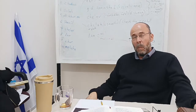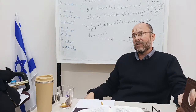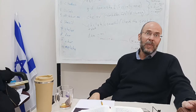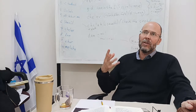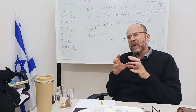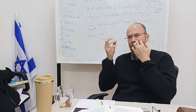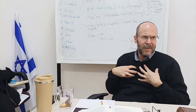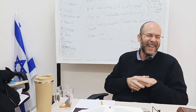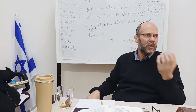Is it the same root? It's a noun, so there are no roots. Roots are with verbs. It's the same letters. I don't know if it comes from a joint meaning or not. Maybe, because I said yesterday, chelev means the best, the choicest. So the fat is the most delicious, right? Maybe the forbidden chelev are like separate chunks that you can easily separate off. That's considered to be the choicest, the most delicious. Nowadays it's not good for you. We know that it clogs your heart. The blood won't flow if you eat too much fat, and you'll get fat. But in the ancient world, they thought the fattiest parts were the most delicious, sweetest.